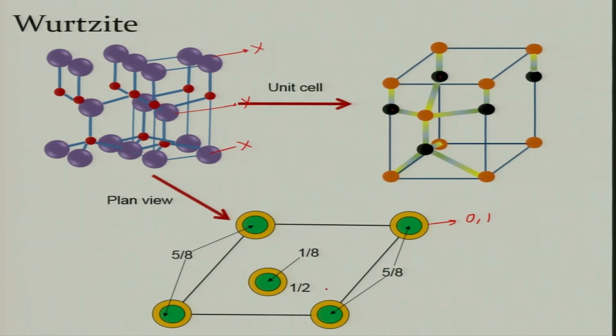Just like you have this atom displaced from this atom by half, this atom is displaced with respect to this atom by half. So you can construct the FCC lattice, HCP lattice by putting the corner at the green atom rather than at the orange atom, so the 0 position can be at the green atom, because it is an HCP lattice. So M is also an HCP and X is also an HCP lattice.